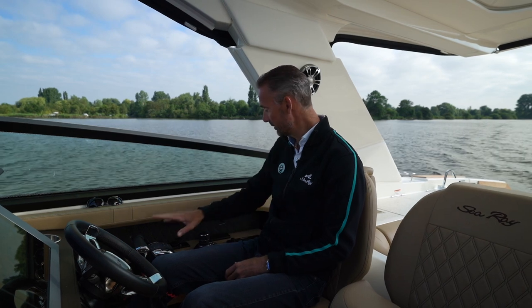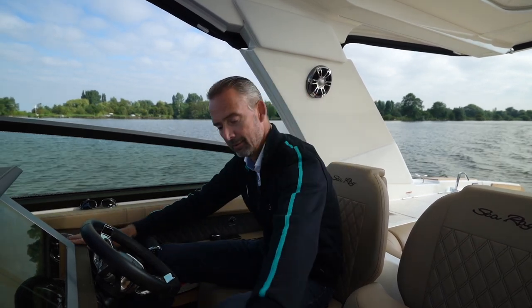Ergonomics are perfect. There's a place to store your phone, etc. You can even lean with your arm here. You can have your glasses here. You can have a drink, two further drinks for the passengers there. So a really nice setup.